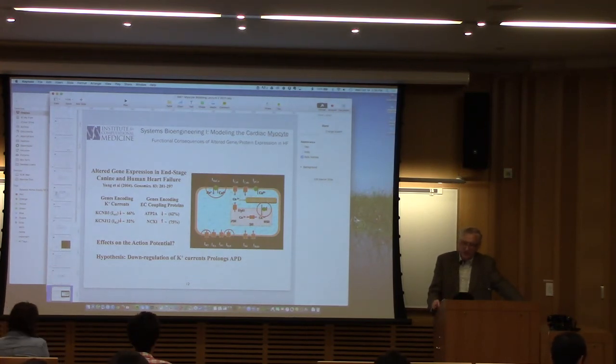So a lot of attention began to be focused in the late 1990s and early 2000s on what causes these changes of the action potential and the nature of the myocyte. What's happening? And so this is at a time when gene expression microarrays were just being developed, and it was just becoming possible to do large-scale assay of the number of messenger RNAs that were being produced that encode a particular type of ion channel or membrane transport. And so that was one direction of research.